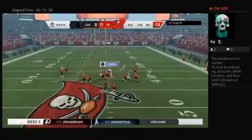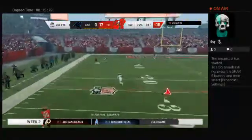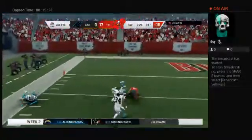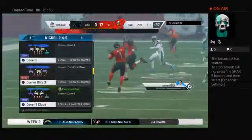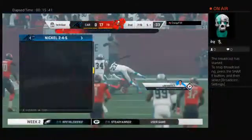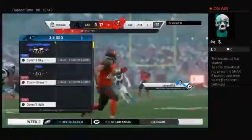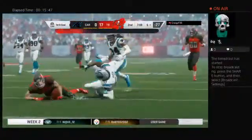Twist. Now it's Wilson. Buying time to his left. Now he'll square up and man, it's caught at the 6-yard line. And he gets it all the way down inside the 10 and mark him at the 5. It's a gain of 35. First and goal at the 5-yard line.